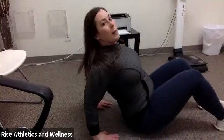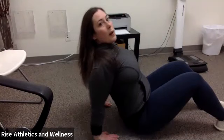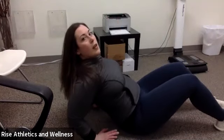Exercise number 2 is a dip. So I'm going to come down to the ground. If I have a bench or a chair at home, I can do this from that as well. But if I don't, I'm going to have my fingers pointed back towards me. I'm going to set my shoulders back, chest out. Now I'm going to bend at the elbow to lower myself down, and I'm going to push through that full extension again. Bend down, push through to that nice full extension.